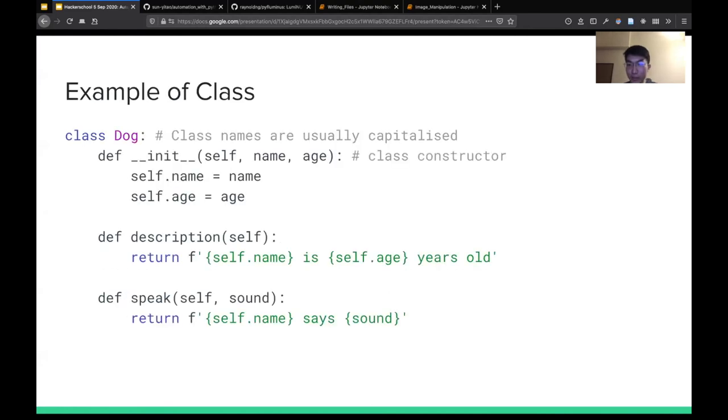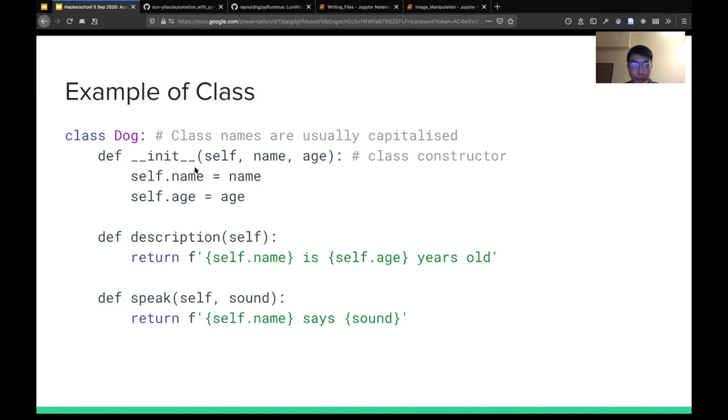Okay, this is just to briefly run through the syntax. You don't have to memorize this; it's just in case you run across it in future. You have this class keyword, and usually class names are capitalized. If you import classes from third party libraries, they'll have a capitalized name, whereas attributes or functions will be in small letters. You'll see this init, which stands for initializer. It's what is called the class constructor. Basically you call this method to create an instance of the class.